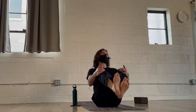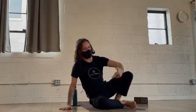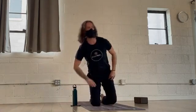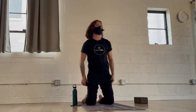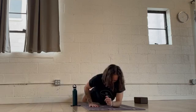Beautiful, friends. So we're going to do a big stretch in Sphinx pose out of this one. So it's going to be all the way forward. You can move from a plank to Sphinx or just take your legs back. But we get the hips down into the mat, the belly down into the mat, and then we just press up to the forearms, press into the forearms, lift up through the chest.